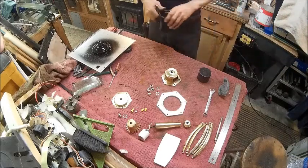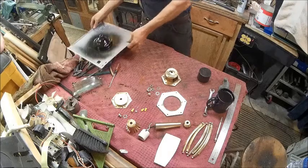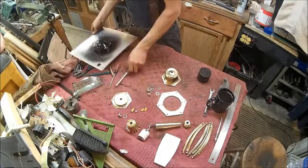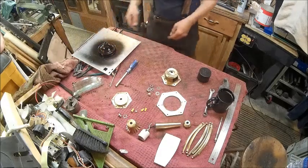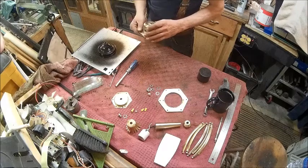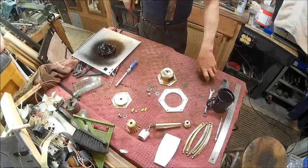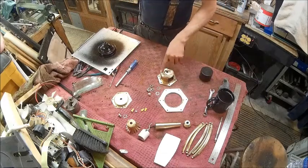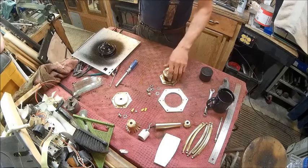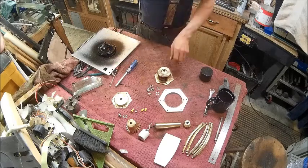Well, we're getting there. This cone part right here was really hard to get wire wheeled, and it kept leaving black streaks in it. So this outer edge looked okay. It looked all like this over here. You know, you've got that matte brass look. I'll probably run steel wool over them a little bit before I put it together. But who knows, I may not. And I just decided to paint it the same color as the trim that's going around this. And it'll still have brass on it.